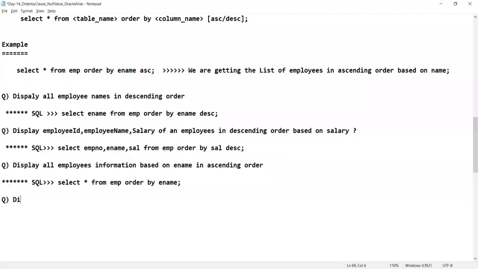Display all employees' information who work in the job of salesman. Can you write a query for this?